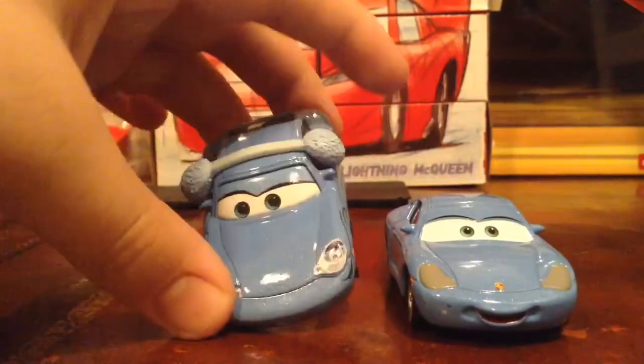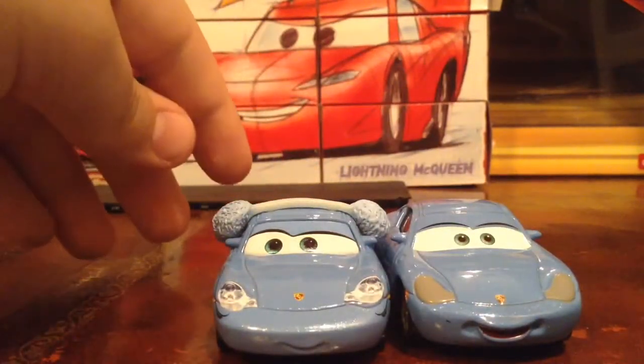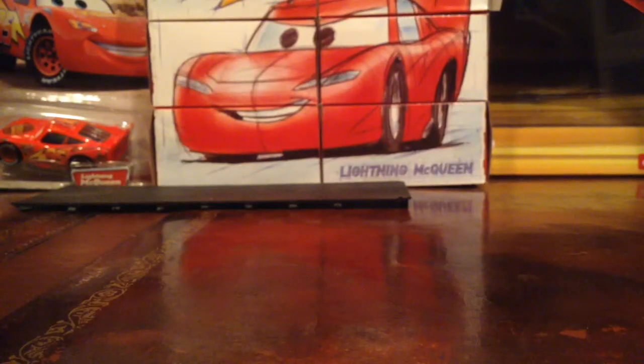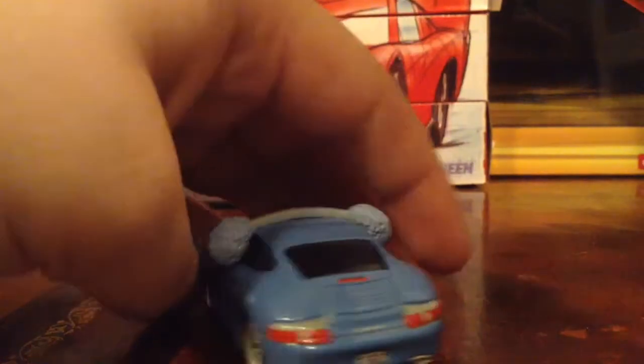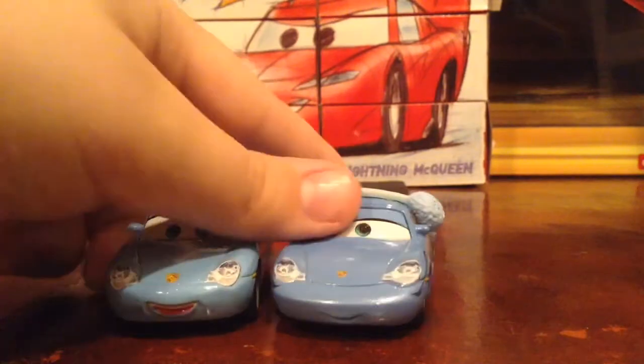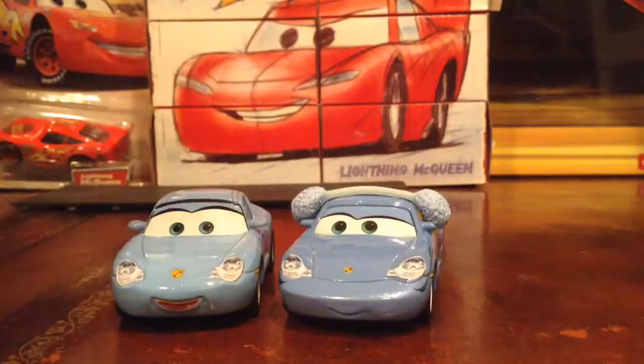So definitely this version is a lot more accurate, but it is the same sort of model. The model seems to be somewhat different. It looks a little bit longer, actually. Is it the same wide length? Nope. Okay. Also, the carrera is white. I think that might be the Christmas version, maybe? But let's compare it to this version. Now, the blue looks a lot different, but I kind of like it for the Christmas version. I don't know why. It just adds more to it to be a Christmas version.